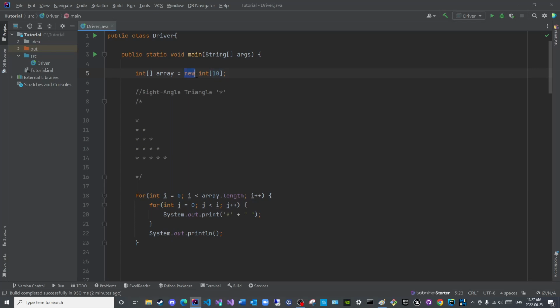Now since this is an empty array, they are filled with zeros. Because this is an integer, we will cover the default null values of the various variables, whether they are primitive or reference data types, later on, inshallah.